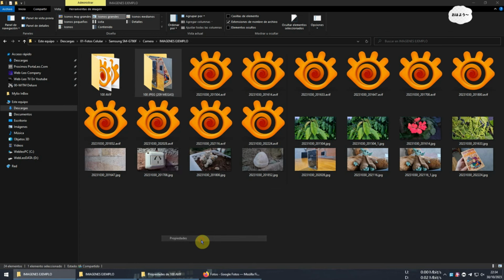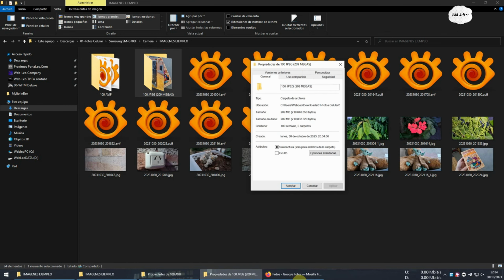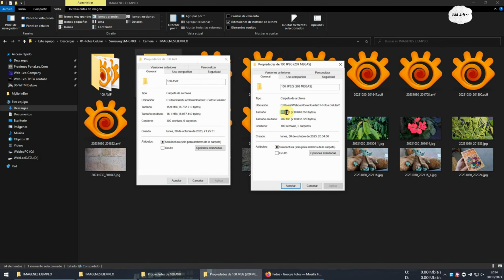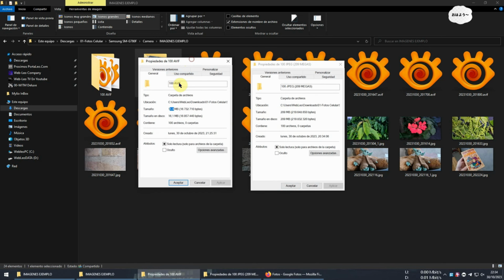But 100 JPEGs take me 200, right? So about 10 times less, you are saving. So if I have 1000 AVIF files, maybe this is going to be 150, but 1000 pictures in JPEG will be 2000 megabytes.